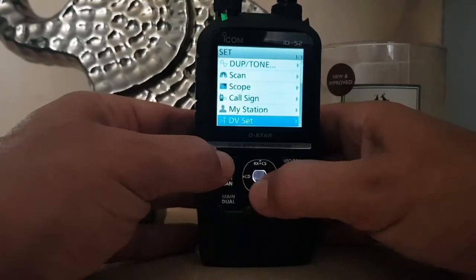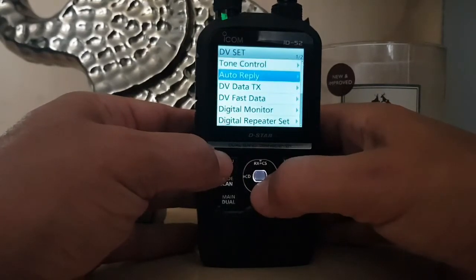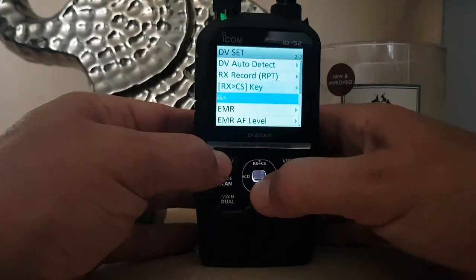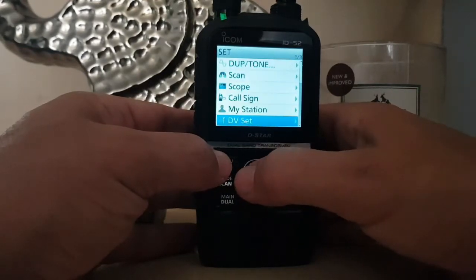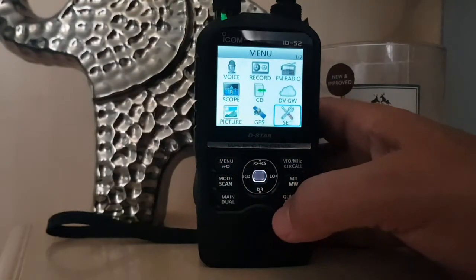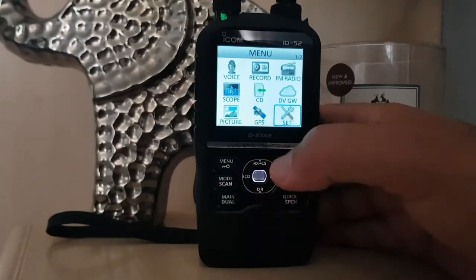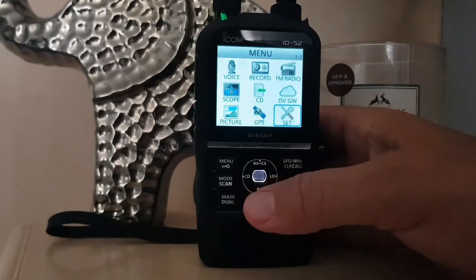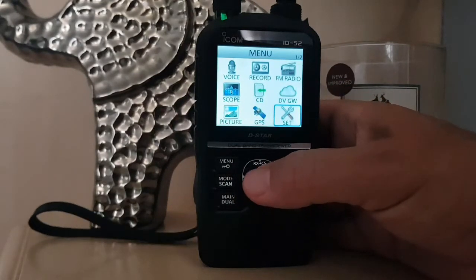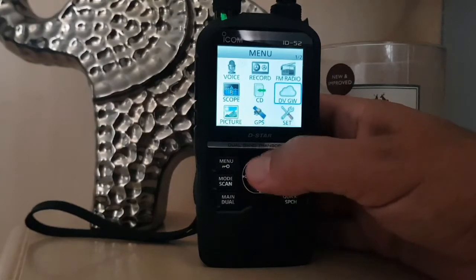go to DV set, and then look, you've got a whole menu here for tone, DV, fast, digital monitor, all sorts of stuff you'd expect. It's not full APRS, it's DPRS, which means I can send out my message, my location and distance, and a basic message that's really added to my D-Star call sign, and that's it really. They get it, I get it, and it will show up on APRS FI.